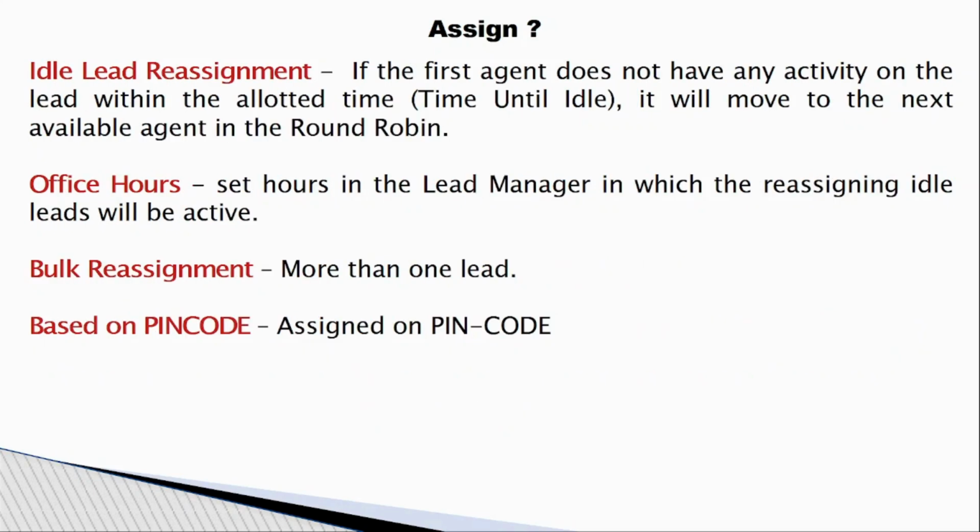If a lead is idle, for example, one lead is assigned to one agent and for 4 hours there is no action, then it can be reassigned to another agent. Some within half an hour. Some people want to work only during office hours, some people are interested in working after office hours also. Depending on that, a lead manager will assign the leads to the different people.